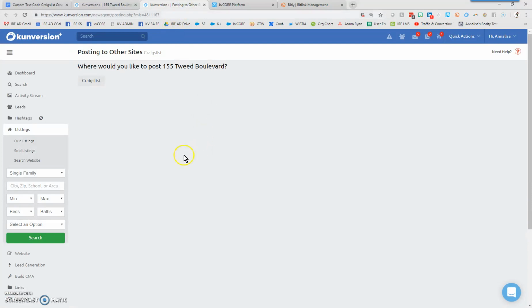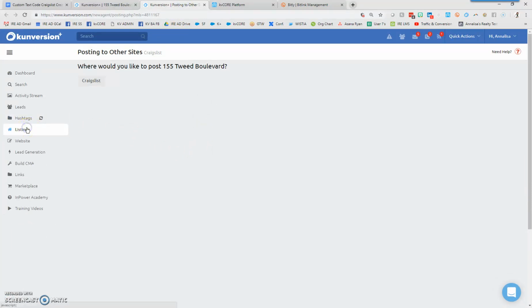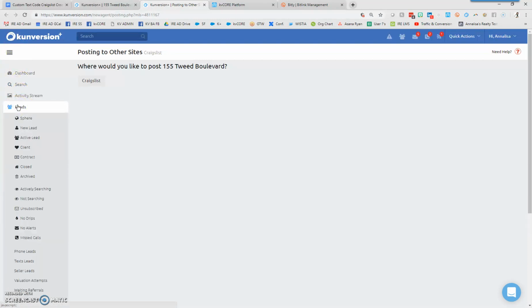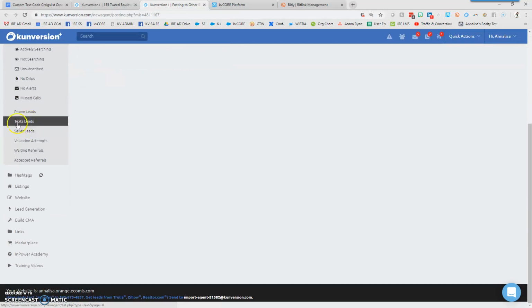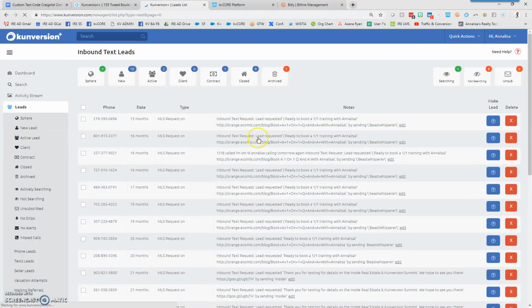When you want to find your Conversion Plus text leads, you're going to click Leads, which is your fourth option down the left, and you're going to scroll it on down, and you're going to click Text Leads for your inbound custom text codes. Now, the cool thing about these text codes is whenever you build them and a lead texts the code to the number, you can read exactly what that person was responding to.